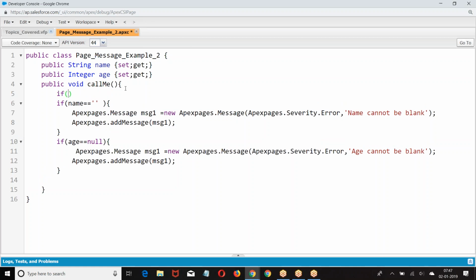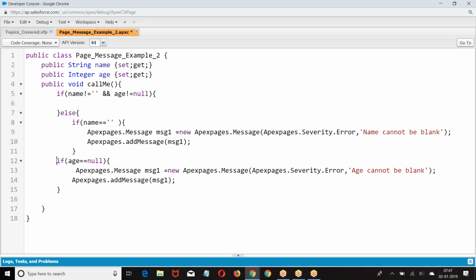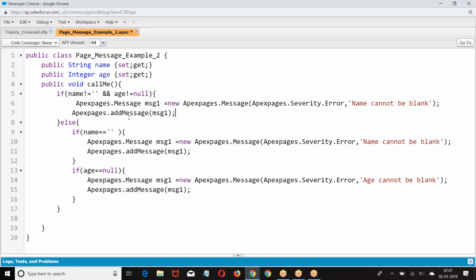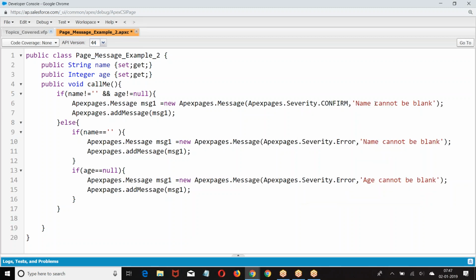Let's give: if name not equal to blank, age not equal to null, then I give confirm.